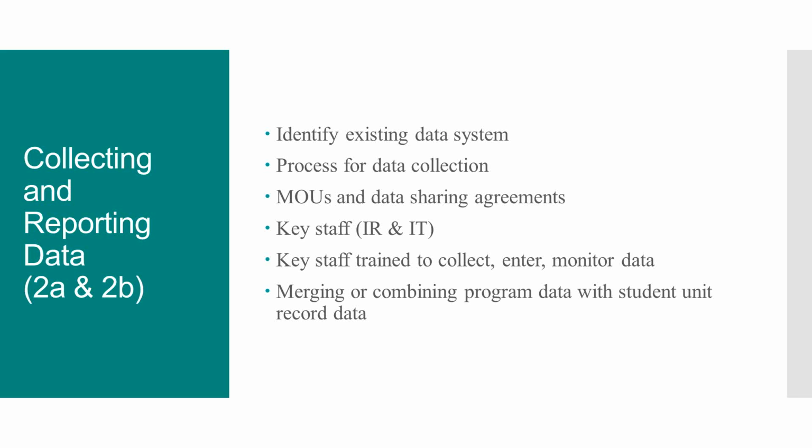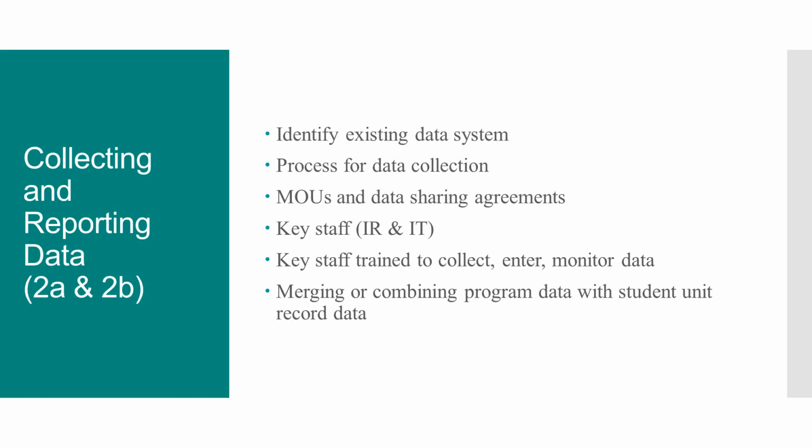So now you want to move to page 31. I'm going to specifically talk about Section 2A and 2B, which is collecting and reporting data. So we first ask that you identify the existing student information system that your institution uses. If your institution is transitioning to a new data system soon, please also include that. You'll want to outline a process for collecting the type of WFSN CC services received. So that'll be, like I said, the level of intensity, duration or dosage of service, etc.